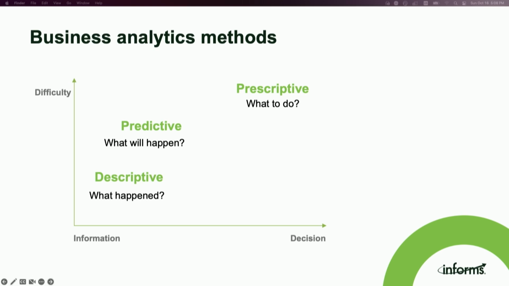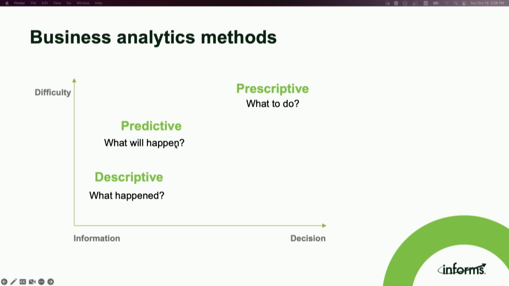predictive, and prescriptive. Descriptive analytics answers the question of what happened, and it involves organizing data and then presenting it in a way that it can be easily understood. It focuses only on what has already happened in the past. It is often used as a starting point, and it is the easiest to conduct.